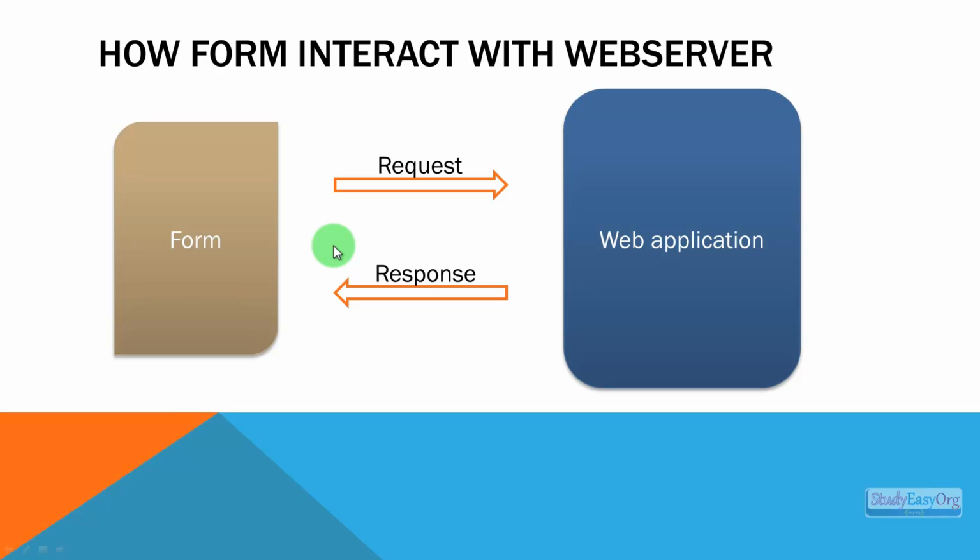Now interaction with the web server is pretty simple, as we know that there are request and response objects which are already available to us, and in fact the web application follows this rule. It will request the web application and it will receive the response from the web application. So even a form follows the same topology. It will request a particular resource depending on the user input, and depending on the user input the web application will process the form and give the response.